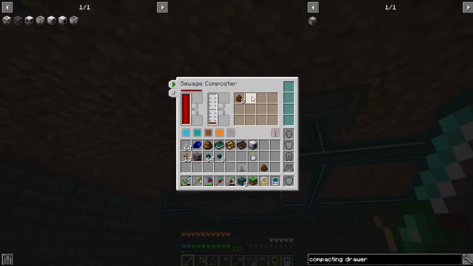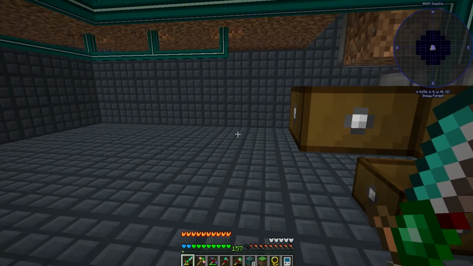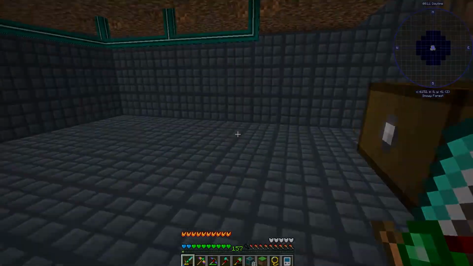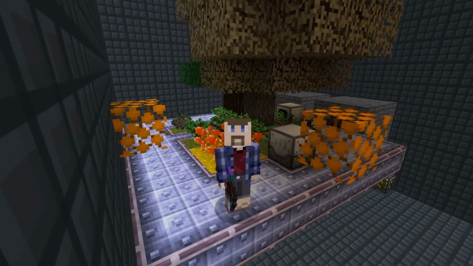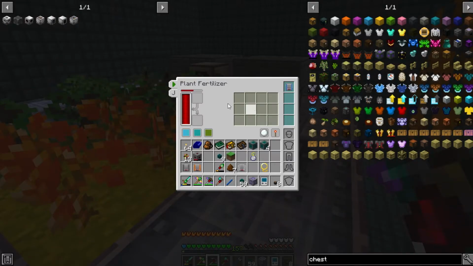This isn't getting pulled out yet because I don't have this in a drawer. I'm about to go slot that into my system outside and then go feed that into the actual tree farm. Okay, and as you can see, I now have the plant fertilizer in place, and the trees are growing much, much faster than they were before. If we click in here, you see that it's running.